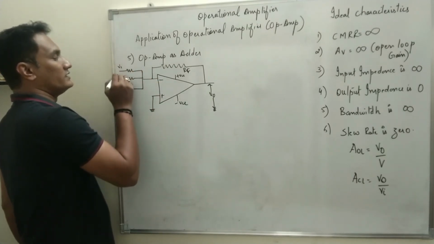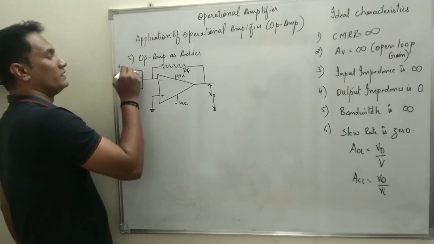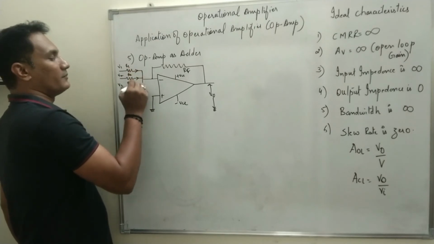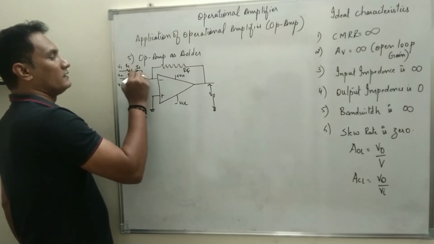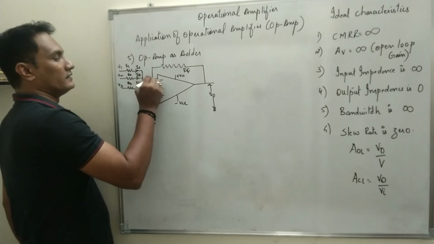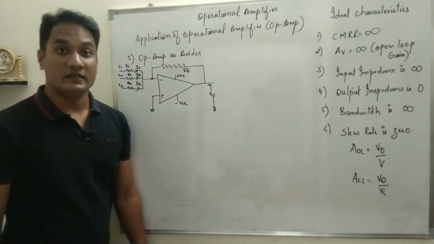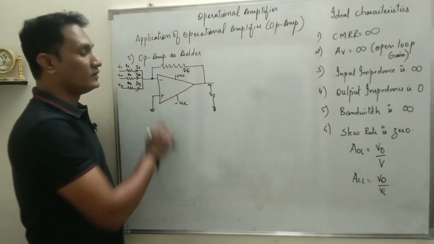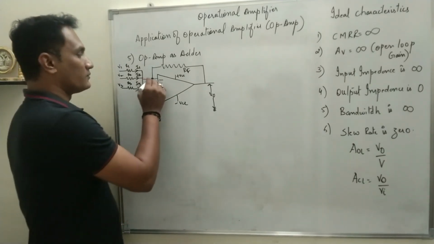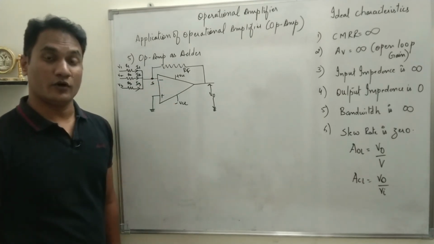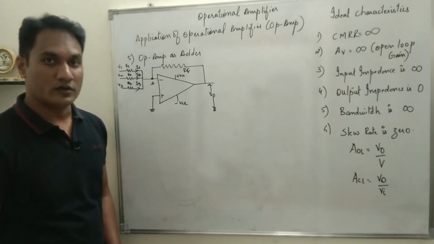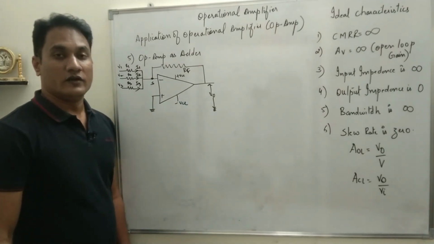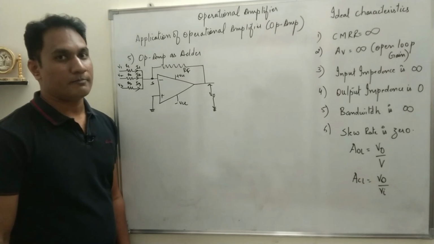Let's say the voltages are V1, V2, V3 applied through R1, R2, R3, and when this happens the currents will be I1, I2, I3. As the op amp is connected in inverting mode, you can see the circuit diagram, right? Non-inverting terminal is grounded, input is applied to the inverting terminal. So this point is the summing point, and the summing point is at virtual ground. Keeping all this in mind, we will obtain the output voltage equation for op amp as adder.